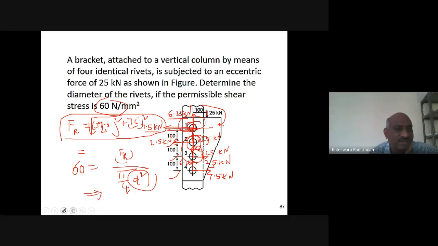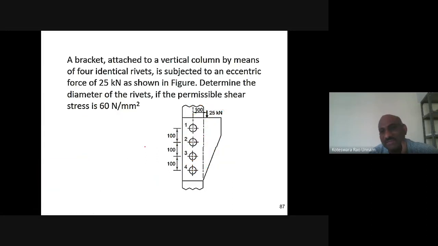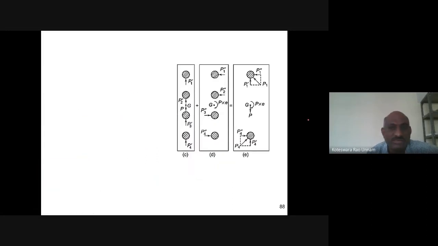Okay, so now I'll show you the solution. I have already explained the solution, so only the calculation part remains. This is what we already expressed here. Here he has taken P1 dash, P2 dash, P3 dash, P4 dash, and G is also marked here. We already know how we got the G position here.